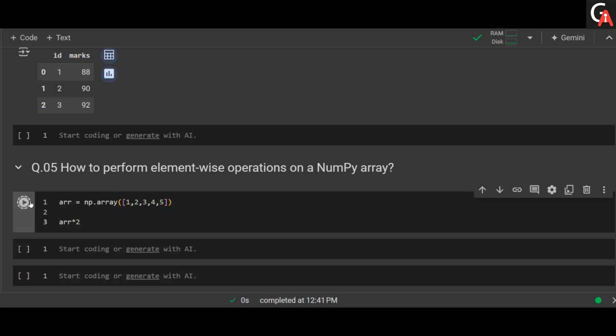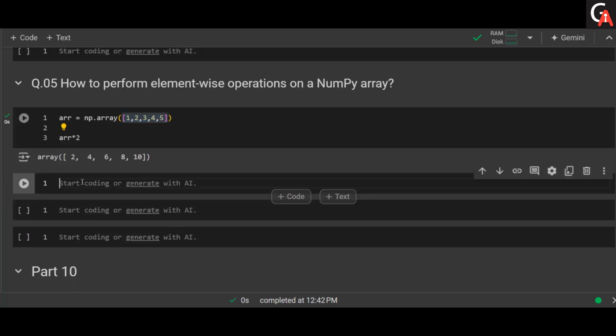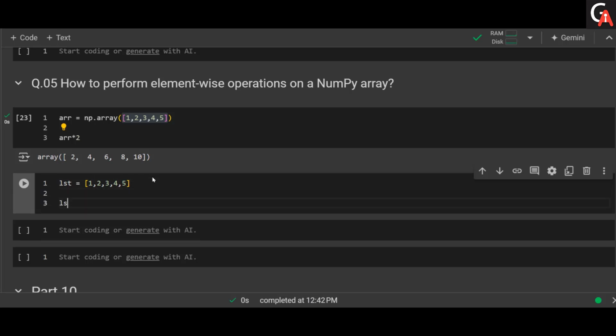If you know these things, then you can tackle those questions. It's a bit of a trick question, asked in a different way. You can see that each element is doubled. So what if I just have a list? Is it the same behavior? No. If I create a list with the same elements and do list times 2, let's look at how it works.